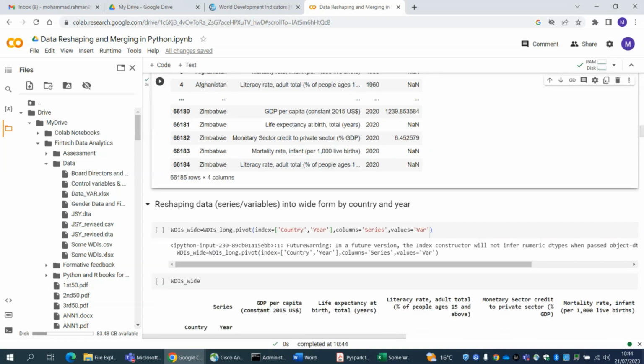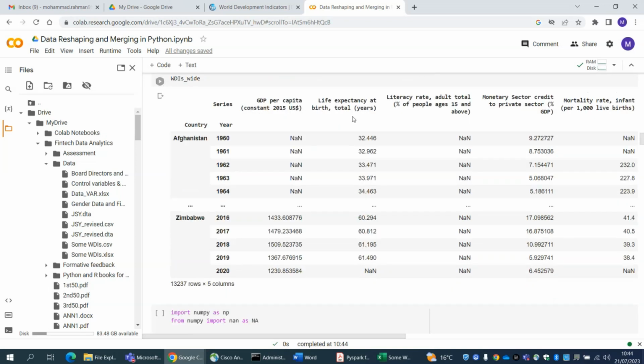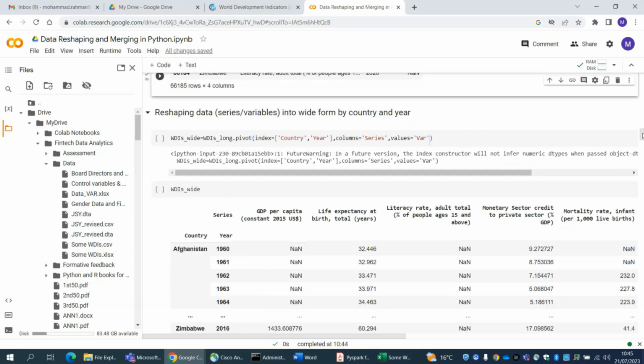Now you need to reshape the data further to get to our desired format. What is the desired format? That is our desired format, the panel data format. Country is coming as the first column. This country is one ID, then year is another ID you can consider. So now year has come into the second column. Then series has come as the column heading, and under the series the values are there. Every cell contains the data value of the series, I mean the value of variables. How did you achieve these things? You have achieved these things by this command.